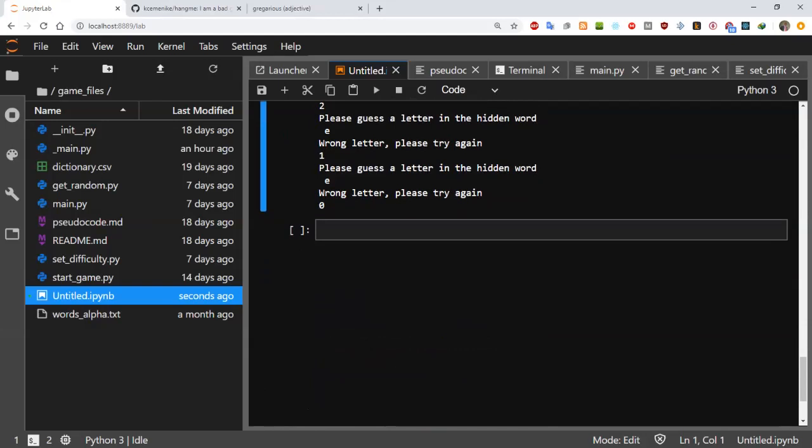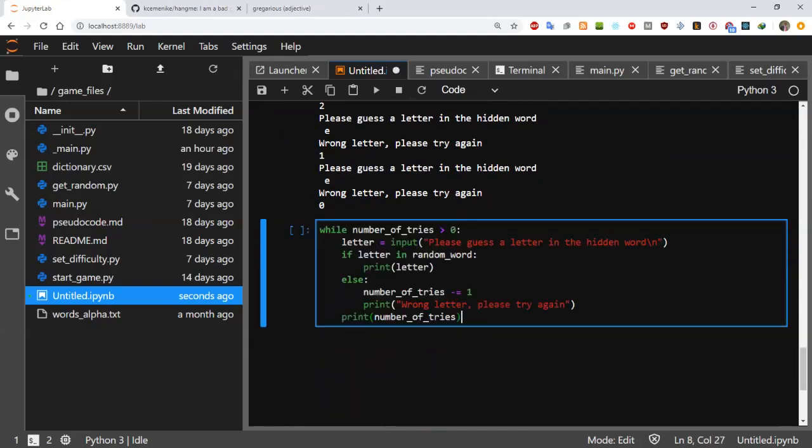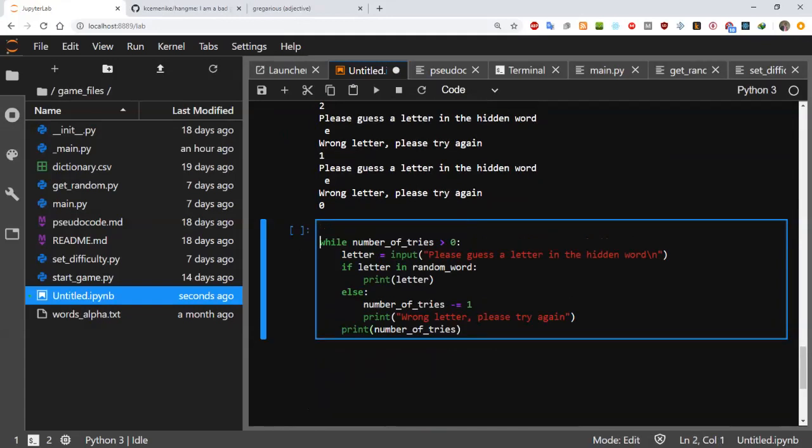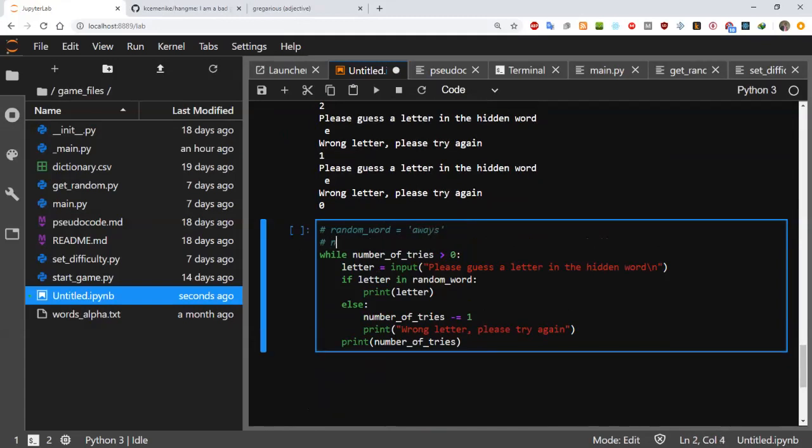Let me copy and paste here again. So remember, our random word is away. So let me just put that somewhere here. Number of tries.